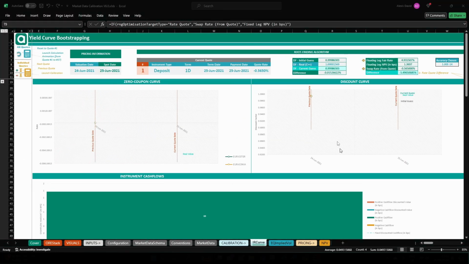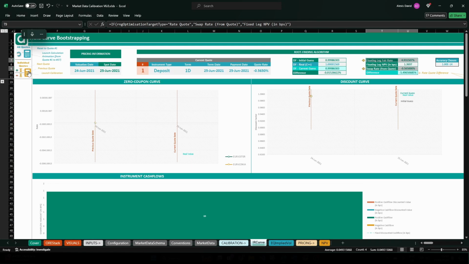So what happens when you click on launch calibration, this button here? Well, for now you can see that the current guess is equal to the initial guess, and it's still pretty far from the real discount factor value. And you can see as well that the fair rate is pretty far from the swap rate.